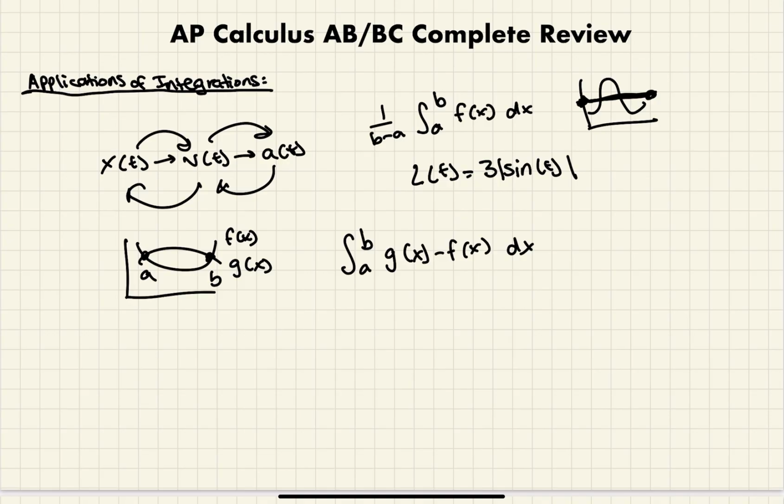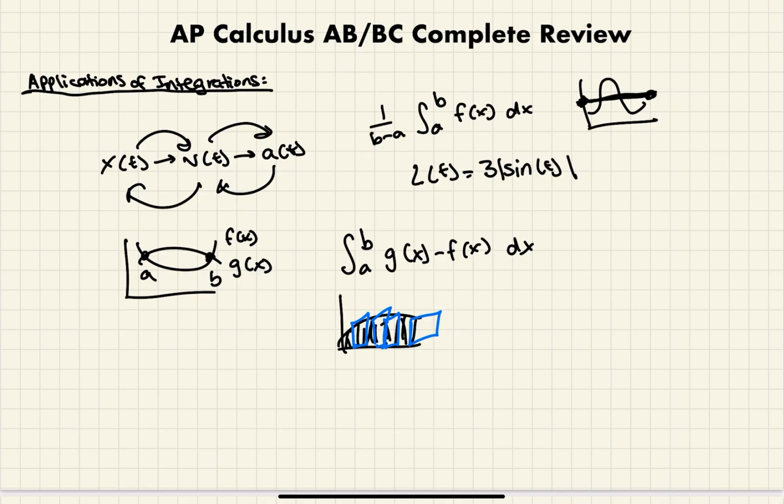Then you can also find volumes using integrals, and there's a few different types. The first one is volumes with cross sections. That's taking the function, and then you take the area of it, and you're basically using that area as the cross section. So let's say you know that a cross section of a square is there at every point in this. Using a different color probably would help. A square is there at every line of this, and so you would get a 3D shape pretty much.